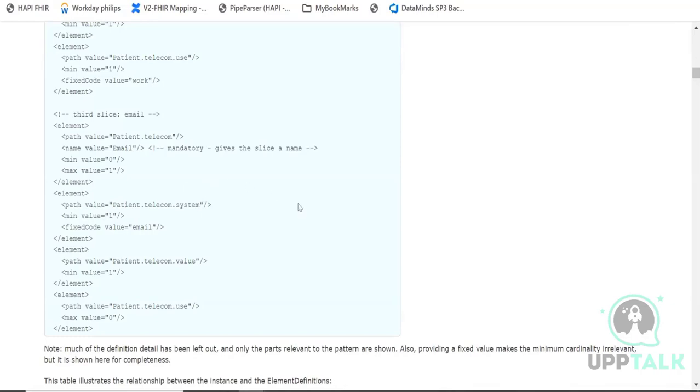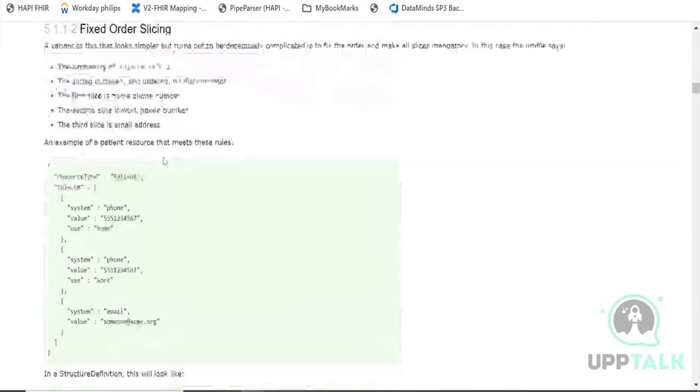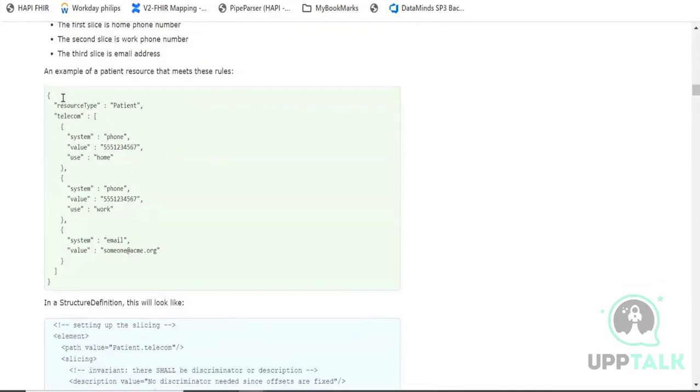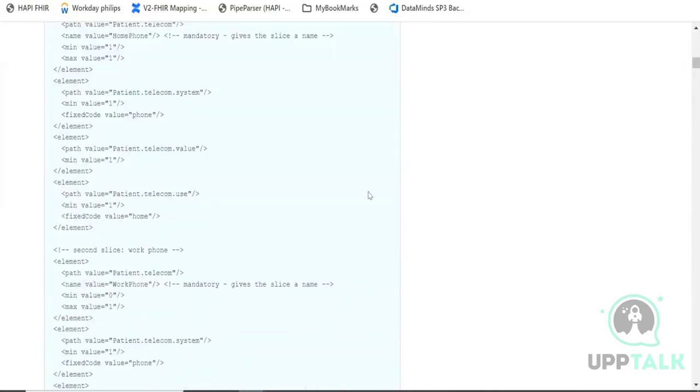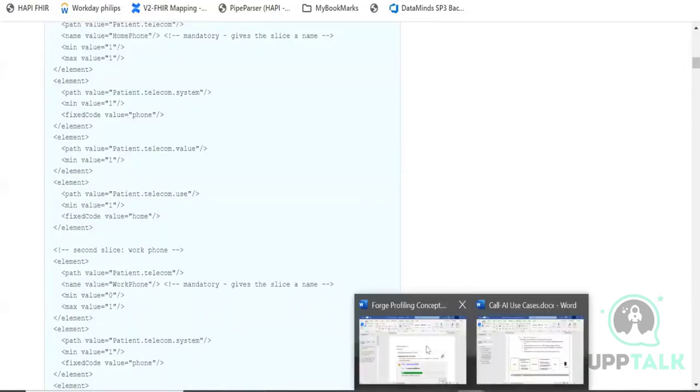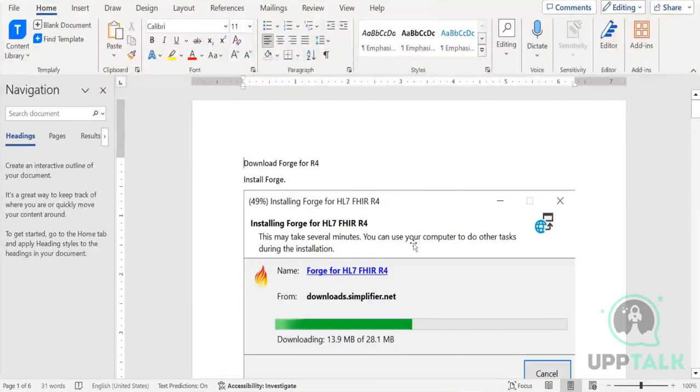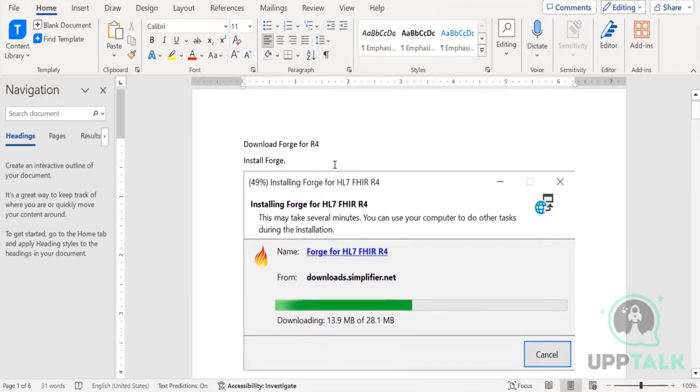Now, if you look at all of this in the notepad, or even this example, it is very complicated. I think there is another example for observation resource. So this is the outcome of it once you do it. Now, first, let's look into a tool using which you can do this profiling very easily. The concept is there are tools which you can use. There is ClinFHIR. But Forge is actually more in demand because I think this provides a better visualization.